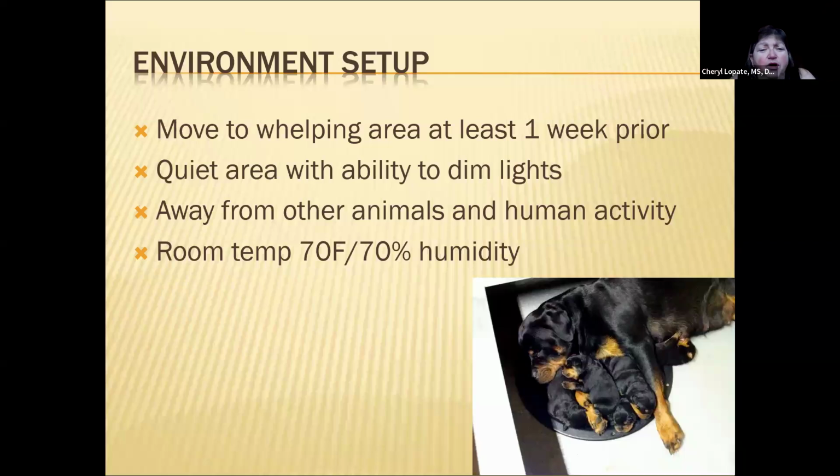We want to make sure that whelping room or area is a quiet area, preferably with the ability to dim the lights, so that if we have a stress situation for the bitch, we can make it more of a den-like environment, so a darker environment. We want to make sure that it's away from all other animals and human activity.